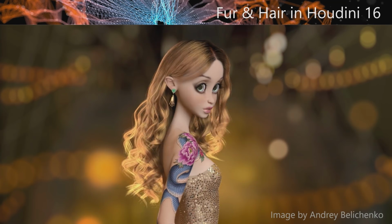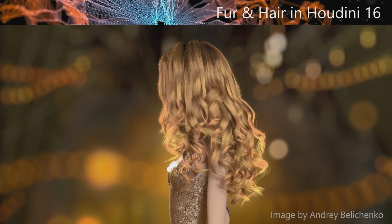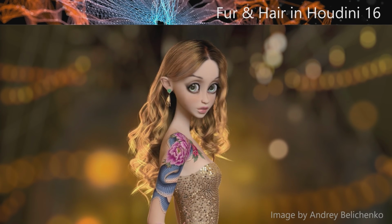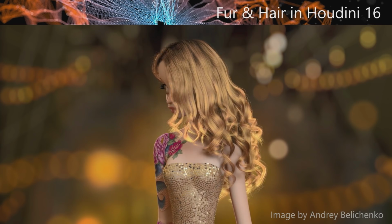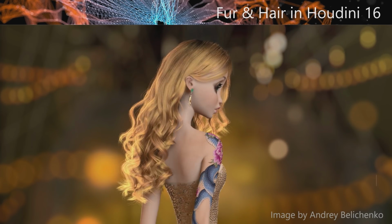Before, you were constrained to this other system where we used CVEX and it was quite technical and difficult to do complicated things. And now it's quite straightforward. So if you know Houdini and you know just general operators that work on curves, like the Carve SOP or Resample, you can use all of those at any point.